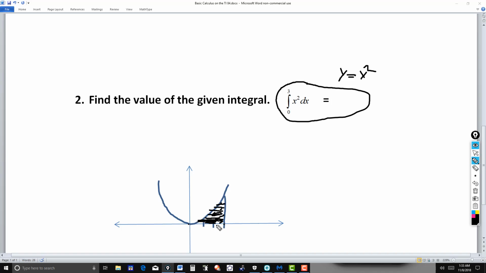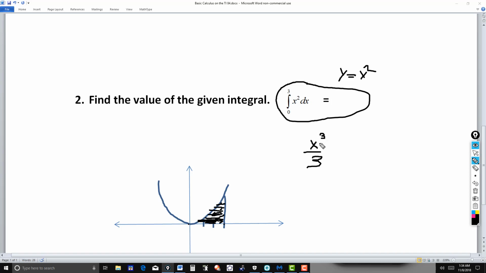Okay, well, it's just the opposite of the derivative. So instead of multiplying here and subtracting 1, I add 1 to the 2. And then divide. So 2 and 1 is 3, and I got 3. Okay. Notice if I take the derivative of this, so this represents the antiderivative of this function x squared, but notice if I take the derivative of this, 3 times 1 over 3 cancels, I get this back.